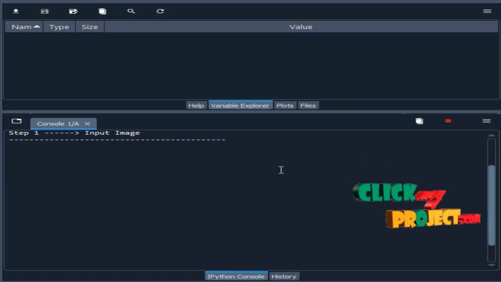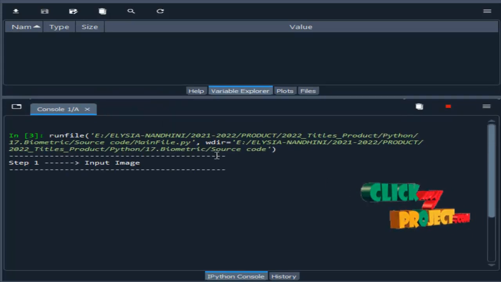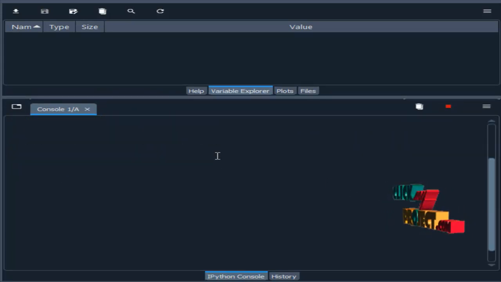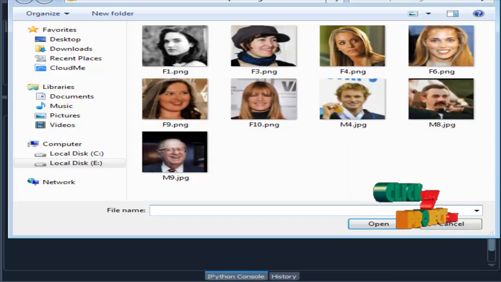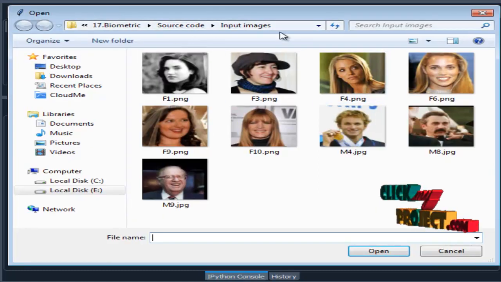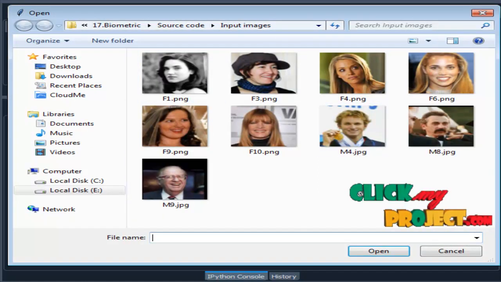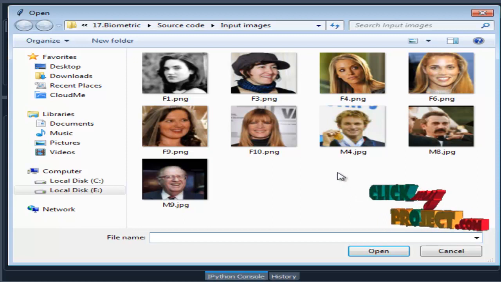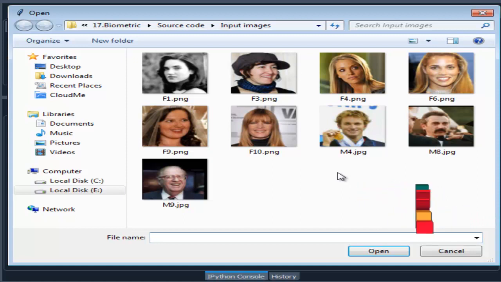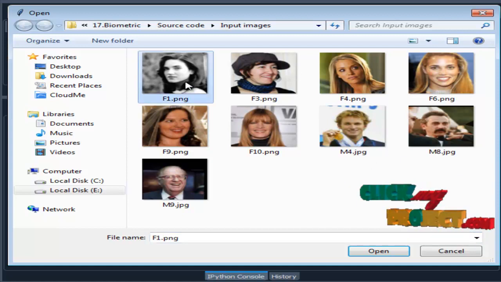Now we are going to discuss the demo of our project. So this is the IDE which we use for running our project, Spyder IDE from Anaconda Navigator. Here, this is the dataset. Here we can choose any input image from our dataset. It can predict whether the person is authenticated or not authenticated. So I choose the first image.